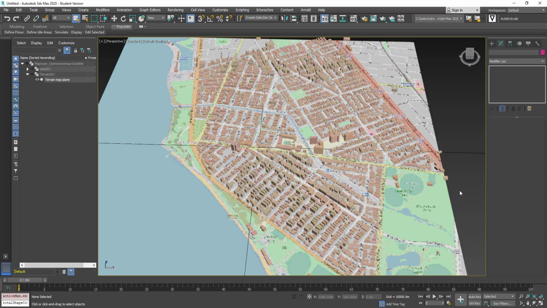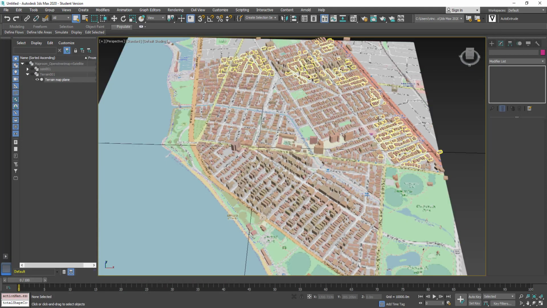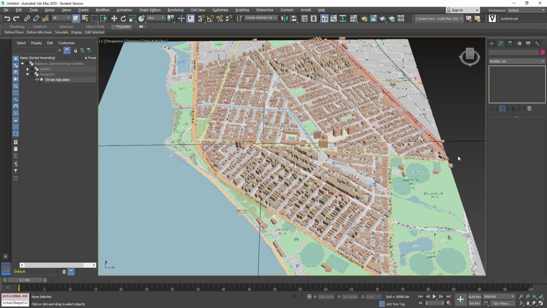using Maproom. Now at the time of this tutorial, Maproom does require purchase from the web in order to gain access to its full features from this website here, from Class 9 House. So unfortunately this tutorial doesn't get into specifics as to how to purchase this and so forth, because I already have it. But basically this tutorial assumes that all users will have Maproom, the full version, installed into their 3ds Max.